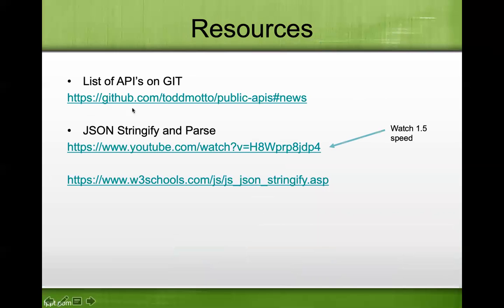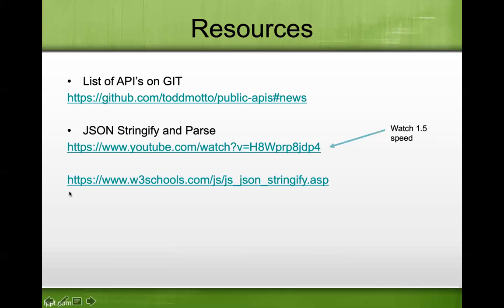So here's a list of APIs on Git. If you use this right here, Git has it all nicely categorized and everything. So that was kind of nice. And then this video is a good one. He's a little, maybe you don't need to watch it that fast, but this is a really good video explaining everything about parse. He shows you really quickly and it's some examples. So that was fabulous to watch.